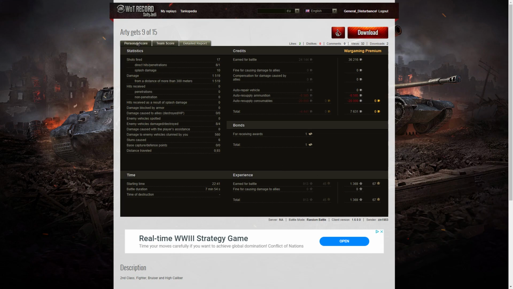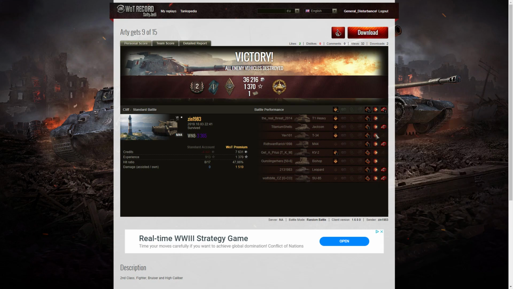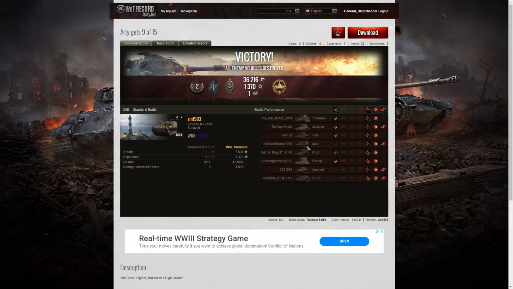Now, which of the vehicles did he penetrate? I know he penetrated one of them. I'm just trying to find out which one. Was it the M44? Yes, it was. Yes, he easily got the shells into the M44. It's got very thin armor, but he did penetrate it. He put a big round right into it and wiped it out. So well done, Zin. Very good battle. Just need to work on how you aim, that's all.